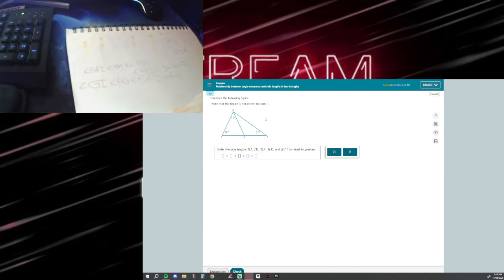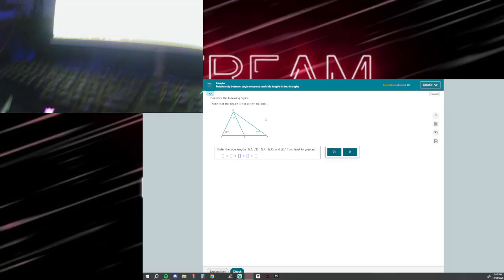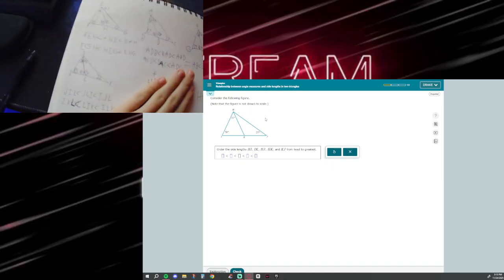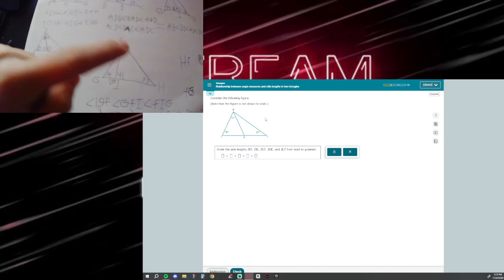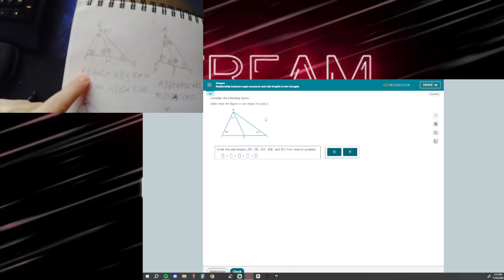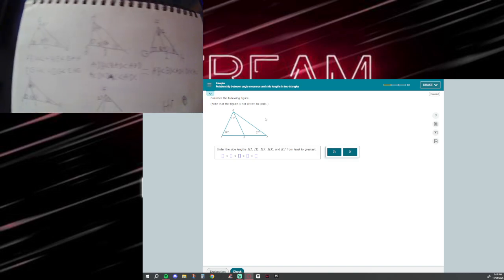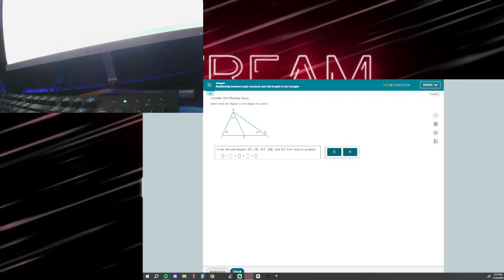Need more references? I have them on here somewhere. Let me find them real quick. Here are some answers. This one is incorrect. As you can see, this angle was going down this way, I worked on this side first, and then I got it wrong. But here's a correct answer. This one, and then that one. So that's the answers. That's how you do it. Pretty simple. Takes a little bit of time, but it's somewhat easy.